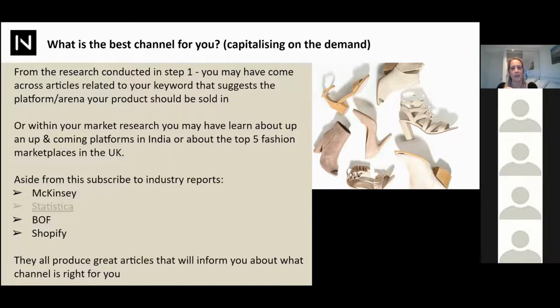Because again, in fashion, it's all about trends. It's all about working out what is popular. And yes, you don't have to be following trends in fashion, but when it comes to e-commerce and shoppers' habits and things like that, that's a trend you really do need to follow. So it's important that you research again and actually find out what makes sense in your market.